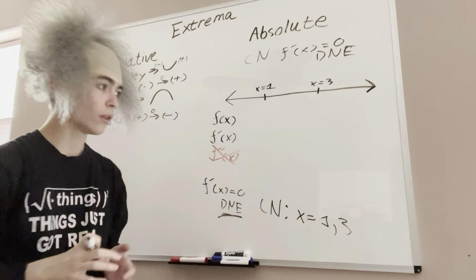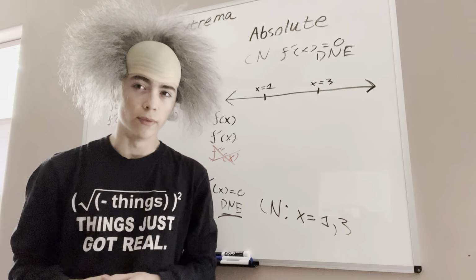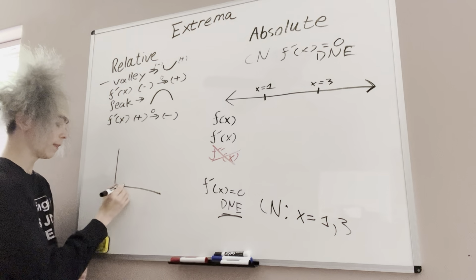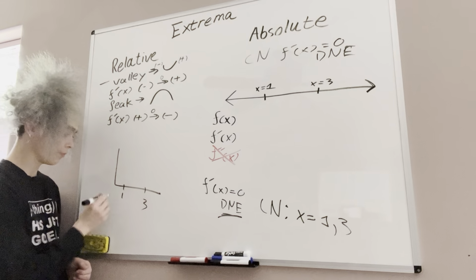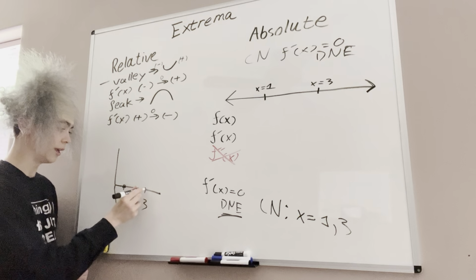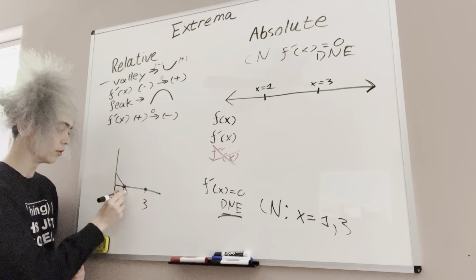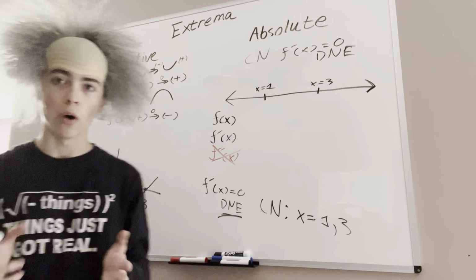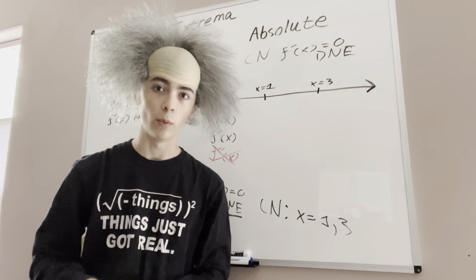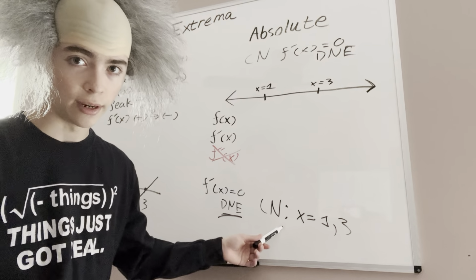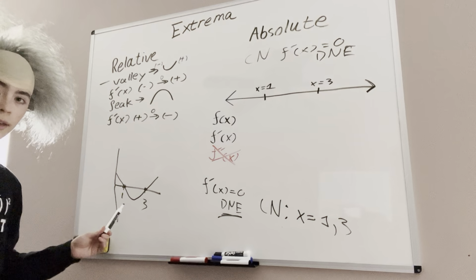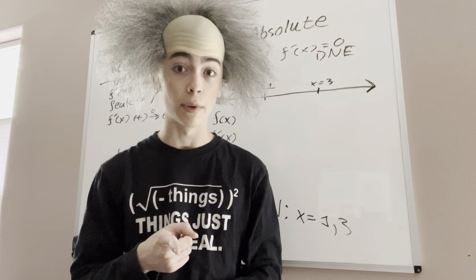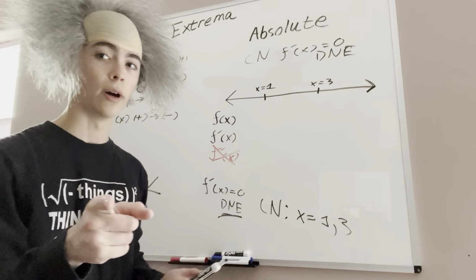Now, if you think about what your derivative is doing, for example, I'll draw a graph over here. This is 1, this is 3. Your derivative is equal to 0 at 1 and 3, and let's say it starts positive, then goes negative, and then goes back up to positive again. Now, between these two zeros, it can only be either positive or negative. And we've proven that because at critical numbers, that is when they can switch. Your derivative cannot switch from positive to negative, or negative to positive, unless a critical number happens. And that is important because that is why this number line works and why this trick works.